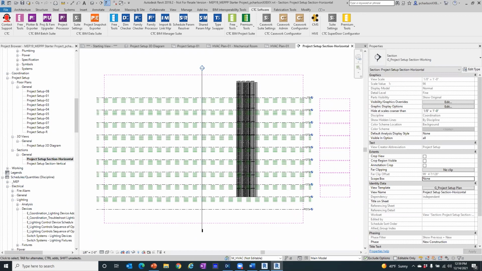Using the detail group for the schedule footers, is there a way to constrain to the bottom schedule so when an additional item is added, the footer moves also? Unfortunately, no. Yeah, I know that stinks. I typically would add the schedule footers after you've completed more of your design, so you kind of know approximately where those schedules line up.